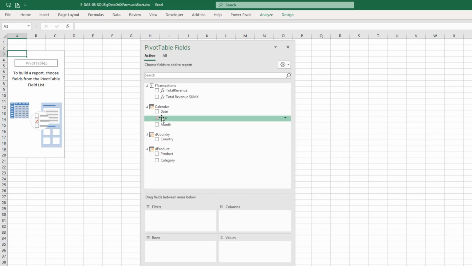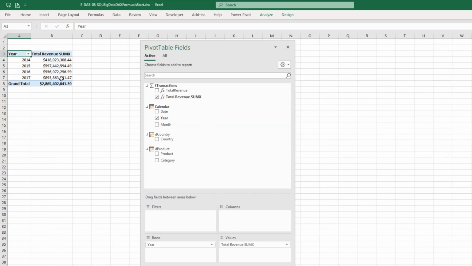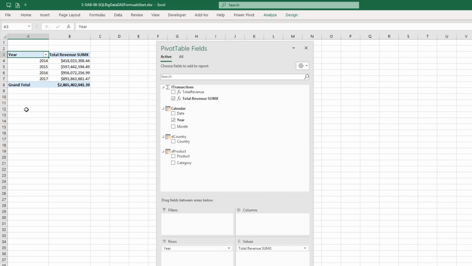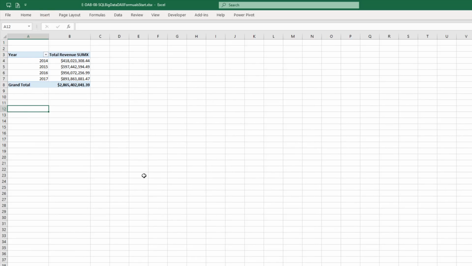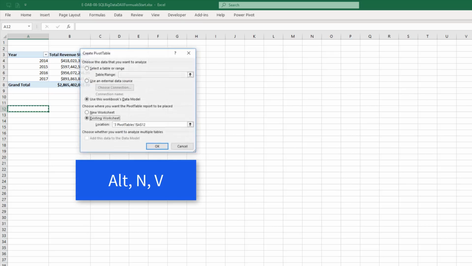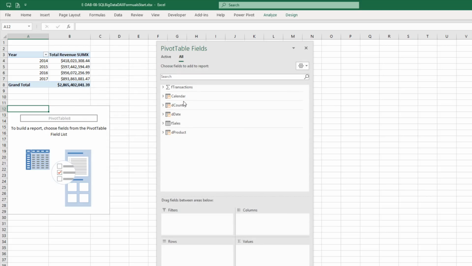Now our first pivot table will be Year down to rows. And watch this. I love this. Total Revenue down to values. Look at that number formatting. Now I want to click a few rows below. Go to Insert Pivot Table or use our keyboard, Alt and V. Now notice we open the Create Pivot Table dialog box from over in Excel. Because we are in an empty cell and we have something in the data model, it defaults to the data model. Click OK.